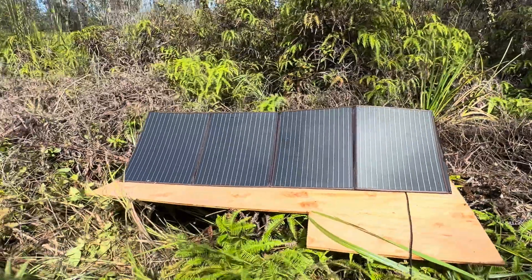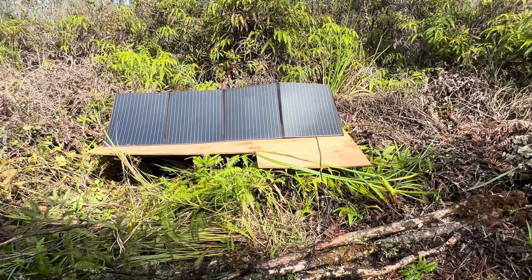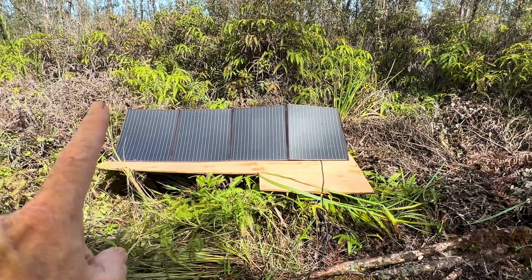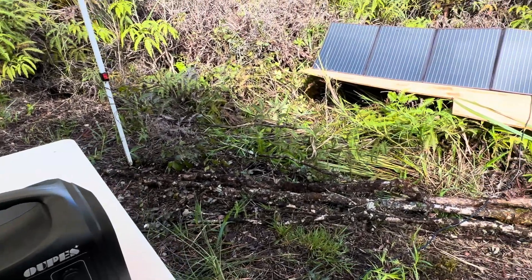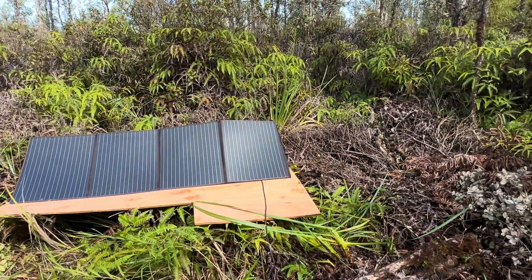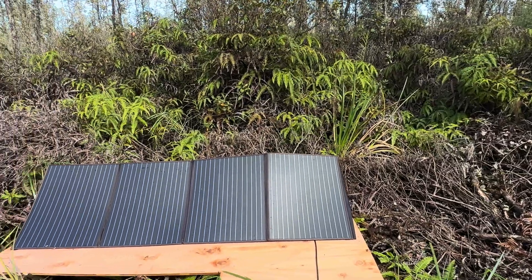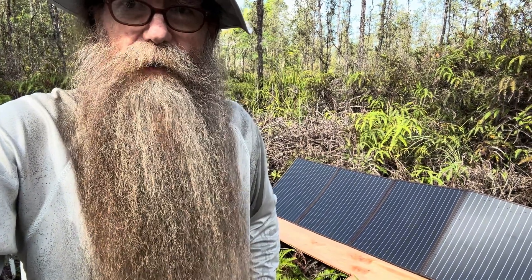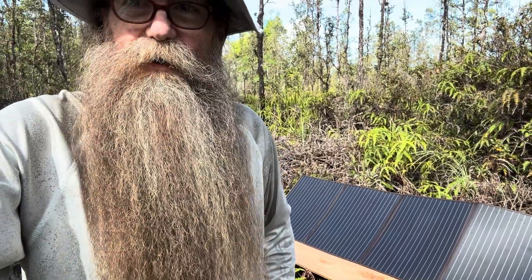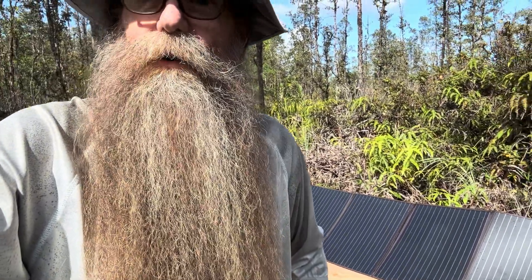There it is in full sun right now. There are some clouds up there, but that's a good spot and on all sides around it I've got a little room to play to dial in the sweet spot — looking good. I am getting power using this power station and also using that Licity power box battery box that I did a review on a couple days ago, and that's working well for getting everything straightened out up here. I've been kind of waiting for the sun to peek out all morning and now it's really coming out.